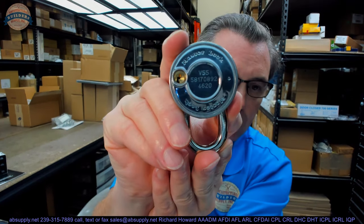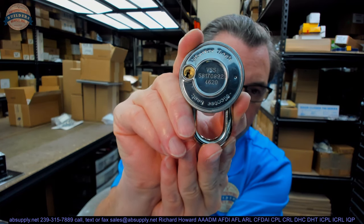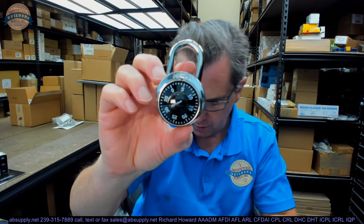There's some information engraved on the back. The combination that this is set to is in the box. This design is, for all intents and purposes, unchanged for I don't know how many decades — this is what they looked like in 1980 when I was using one. The combination is included; this is 20-06-00, that's a little unusual combination.